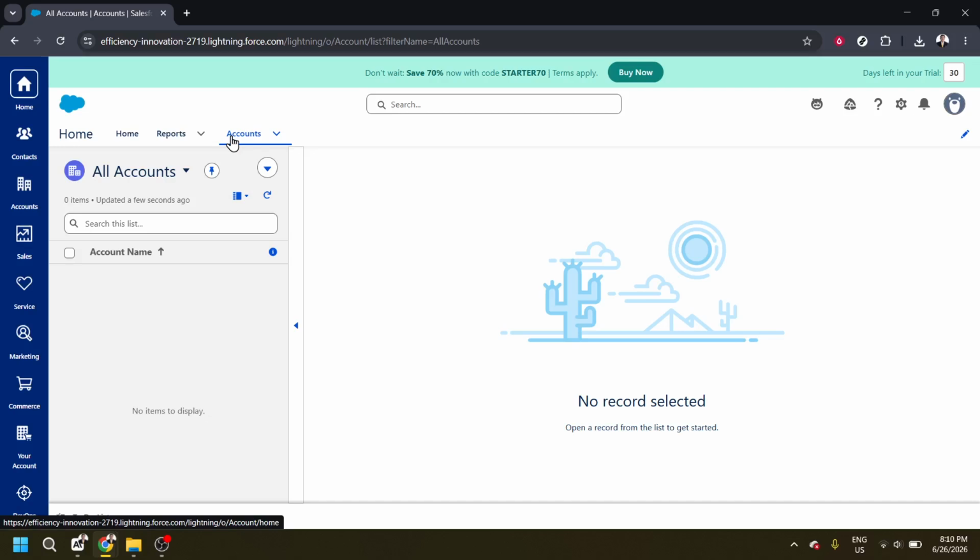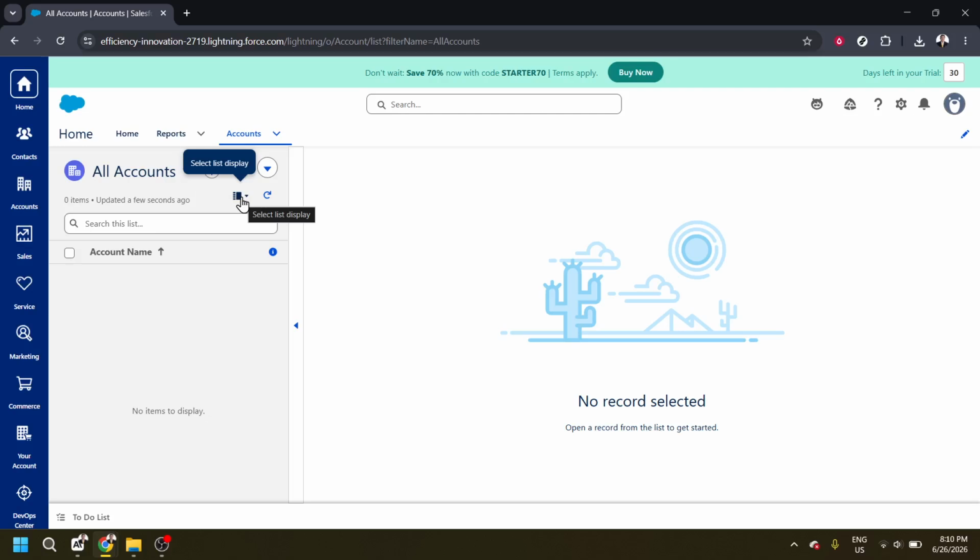Once you're on that page, you'll see a list of records. Maybe it's a list of your newest leads or your most recent cases. But here's the thing. What you're actually looking at is the list view. Salesforce gives you a few different ways to look at this data, and the table view is just one option hiding in plain sight. So don't worry if it doesn't look like a spreadsheet right now. We're about to fix that.